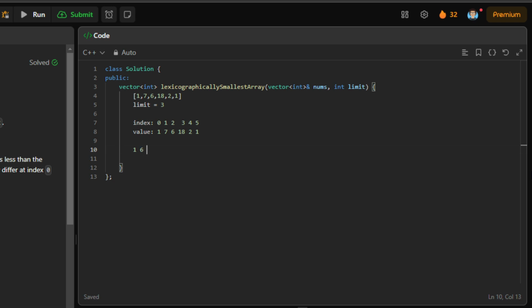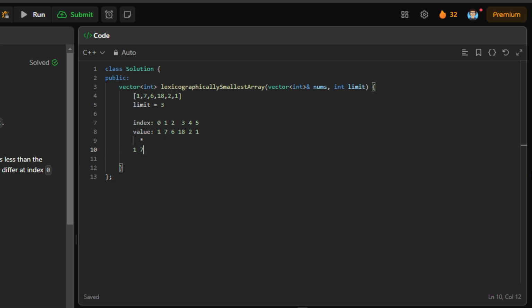Now our array has become lexicographically smaller. One more thing: we need to consider 6 again. When we were analyzing 7, we were at this point.